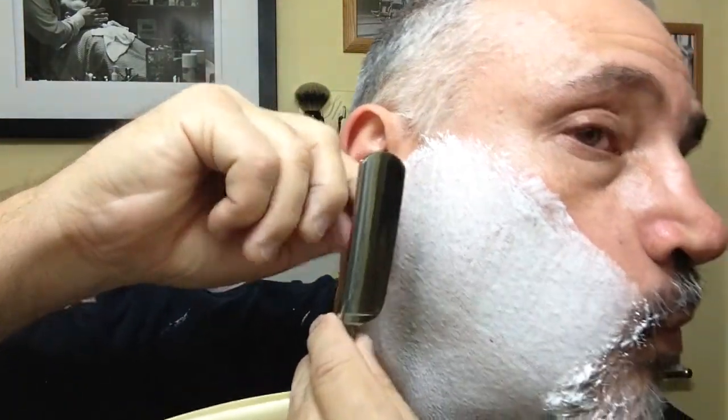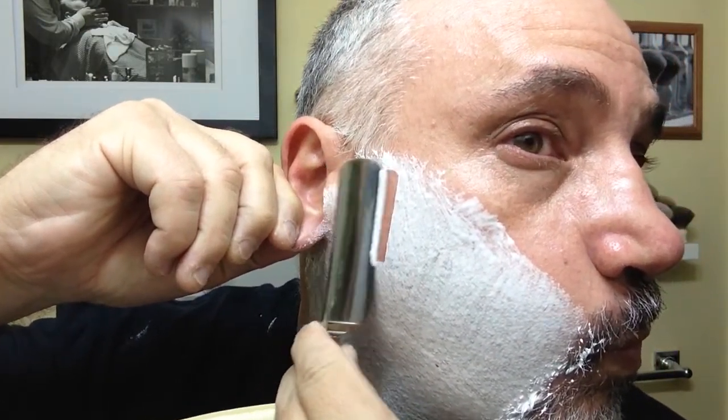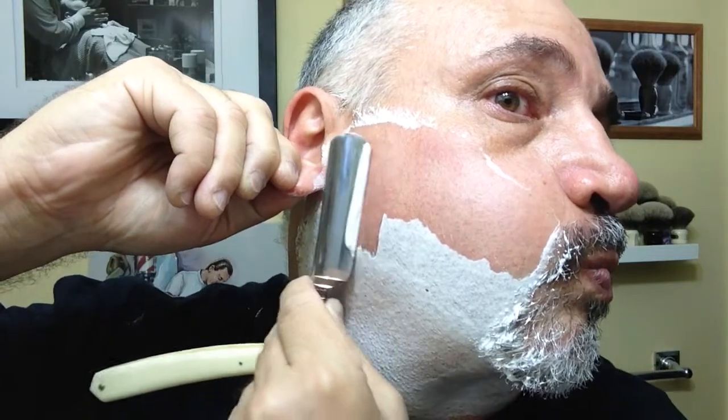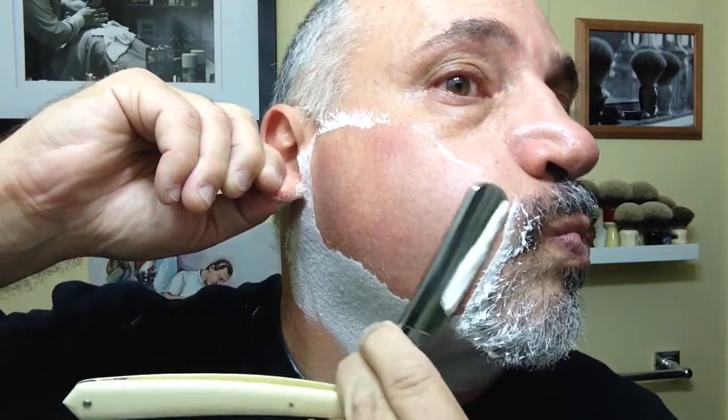I found this website while I was scrolling through — Classic Shaving — and they have a bunch of really nice stuff, vintage items, that's where I got this razor from. It's performing beautifully. It feels great in the hand, it's got a nice amount of weight to it. It's seven-eighths, so it's just under a full inch.